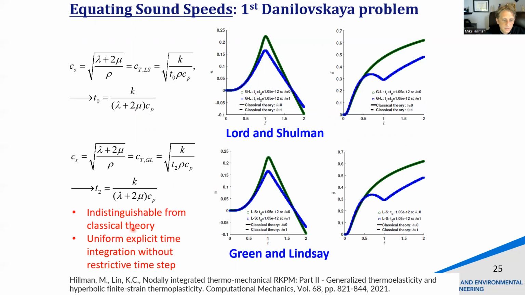Okay, now the takeaway is this: you get one time step for your solver. Okay, so if you have an explicit solid solver, you can implement this in a very practical way, right? You get one explicit time step to do the simulation. You do everything in an explicit manner, both the solid and the thermal field, and you still get results consistent with the classical theory. So this, I feel, is very practical. And in fact, we've implemented this and it is very practical, especially from an implementation standpoint and from an engineering standpoint, right? Because I don't have this second sound speed for most materials anyway.